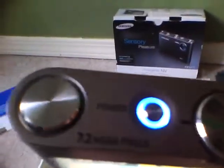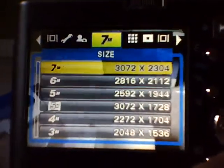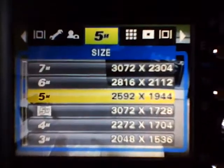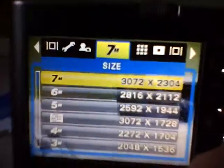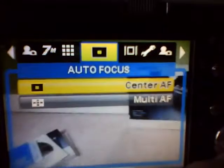It's got stereo speakers, I believe. Not bad. So 7 megapixels, 6, you can choose what kind of resolution you want to shoot. This one's widescreen, pretty cool. Fine, and that's mostly it.